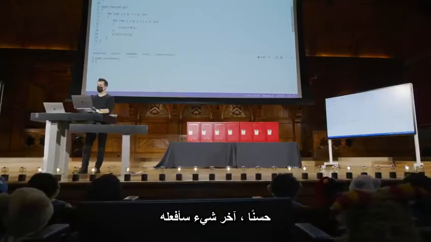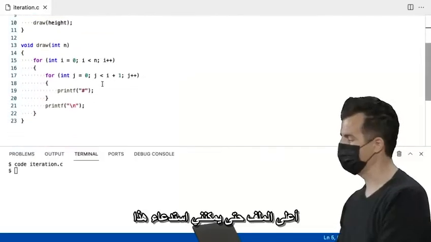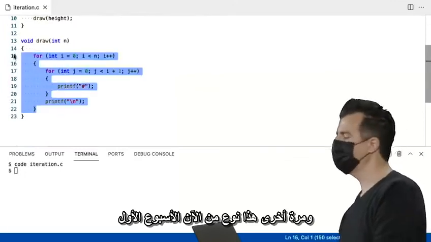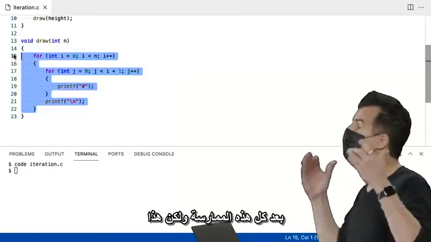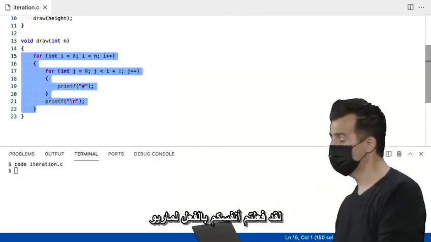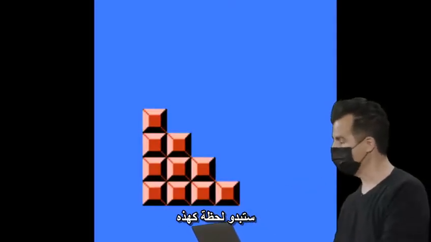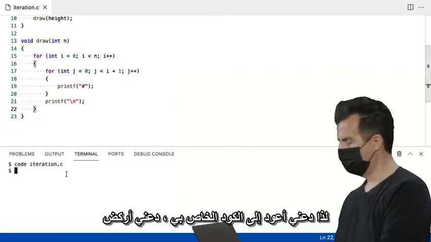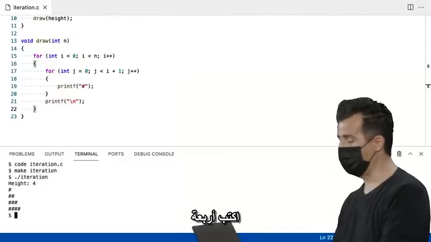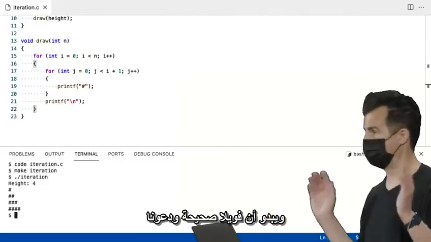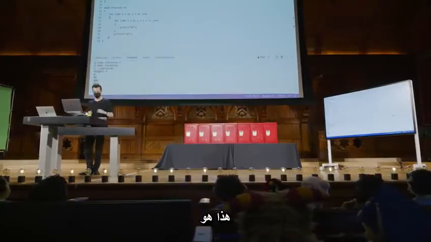All right, the last thing I'm going to do is copy and paste the prototype at the top of the file so that I can call this. And again, this is sort of now week 1, week 2. Wouldn't necessarily come to your mind as quickly as it might to mine after all this practice. But this is something reminiscent of what you yourselves did already for Mario, printing out a pyramid that hopefully in a moment is going to look like this. So let me go back to my code. Let me run make iteration. And let me do ./iteration. I'll type in 4. And voila, seems to be correct. And let's assume it's going to work for other inputs as well. Oh, thank you.